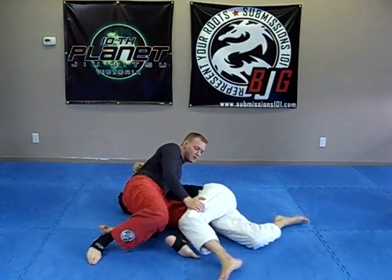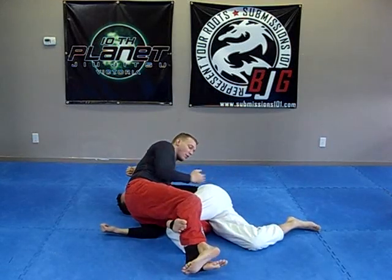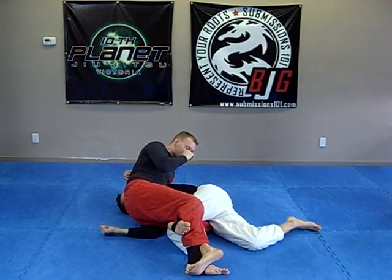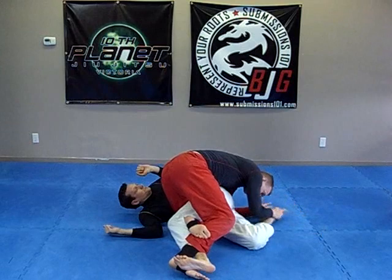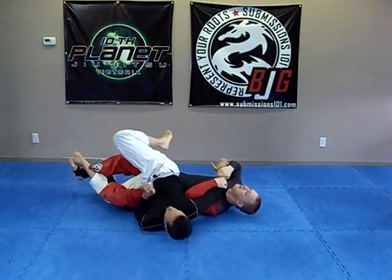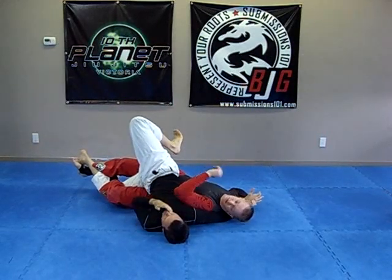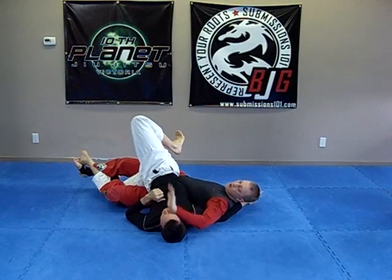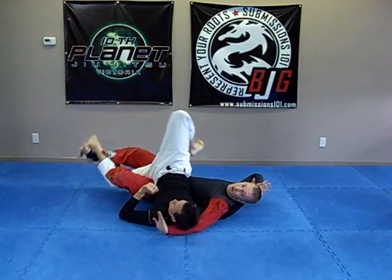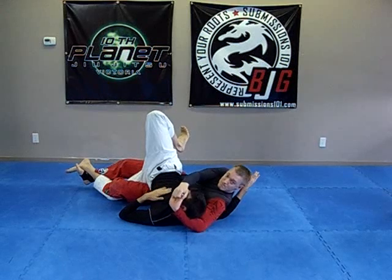Twister side control — he turns into me, I open and hook, getting that. When I pop up, it has to be a quick roll because I don't want him to try to reverse it. Knee and elbow, grab on, go for the roll, see his arm, snatch it — baseball bat control, get it behind my head. A lot of times he won't lift his head off the ground, he's going to be battling it. So I'll rock him to get my hand underneath his head, S-grip, pull.